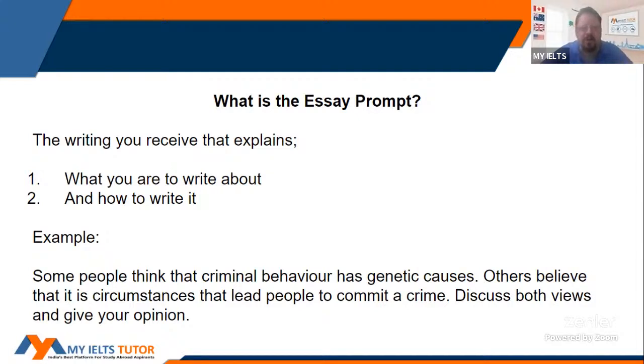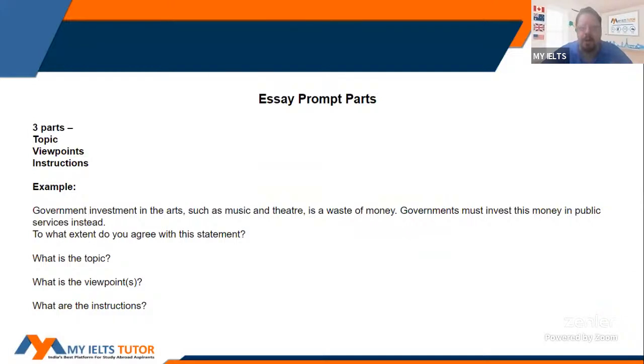Let's go. So now, essay prompt parts. There are 3 parts to the essay prompt: we have the topic, we have viewpoints, and instructions. It's really important to understand that the essay prompt has those 3 components. So if we take our example here: government investment in the arts such as music and theater is a waste of money. Governments must invest this money in public services instead. To what extent do you agree with this statement?